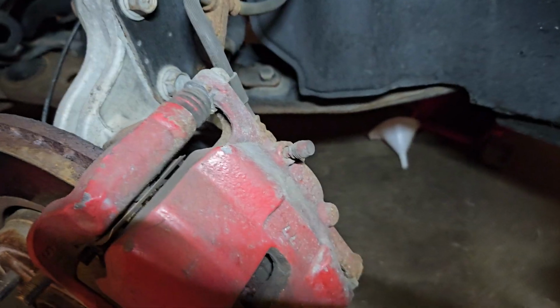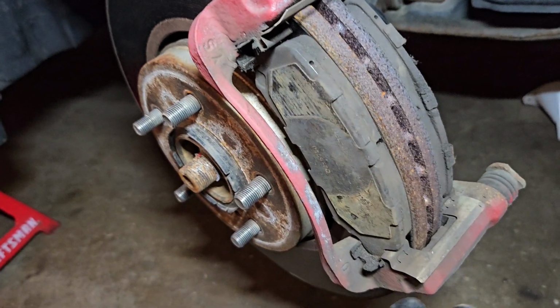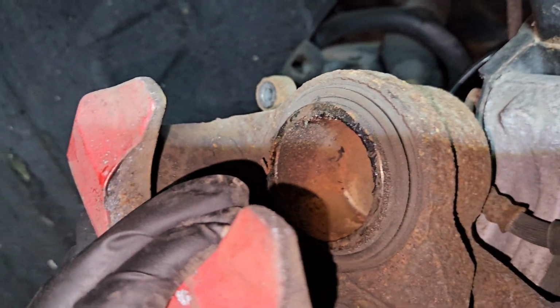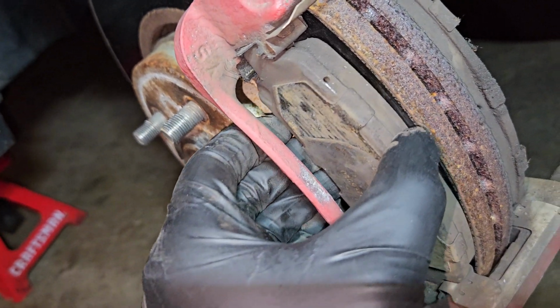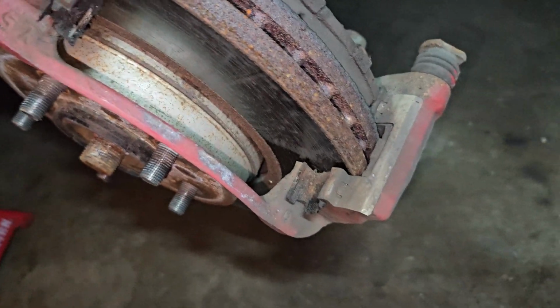Alright, let's pop that caliper off. In case you need a refresher, these are two 14mm caliper bolts. Okay, so this is why you do a full, complete brake job and grease everything. Let me get you some light. Caliper slid right off because I put grease on the front and back. Didn't stick whatsoever. And then these pads just fall right out with barely being touched. That one's got a little rusty, but for the most part, the grease is still there, see? Awesome.